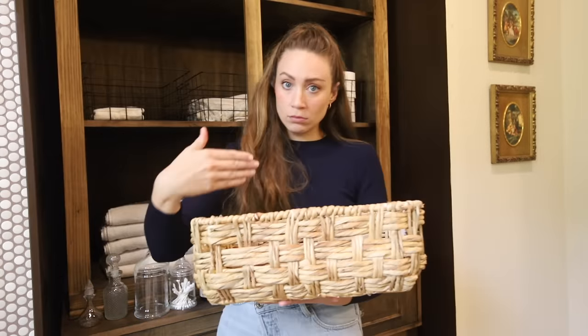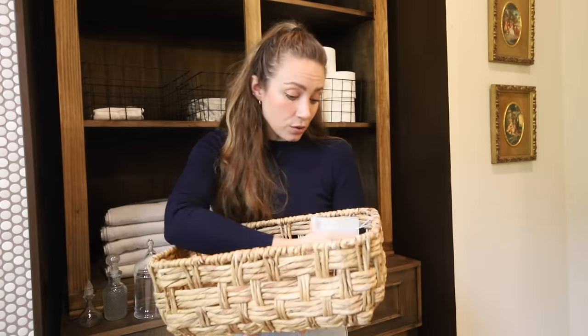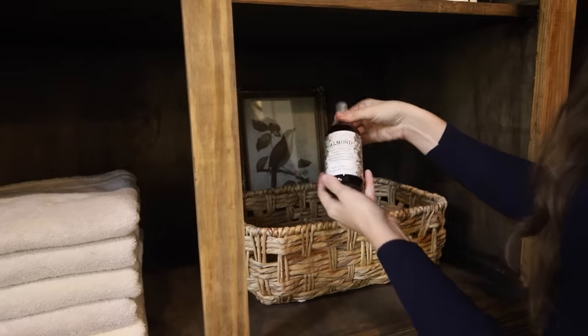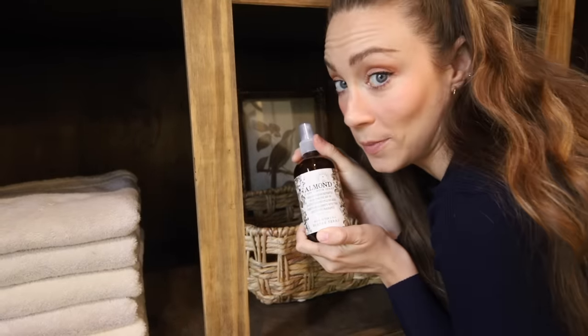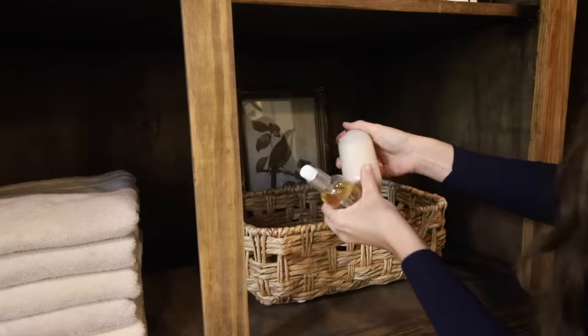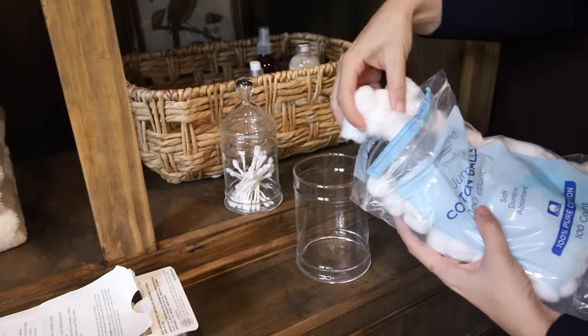I got this one at Target when I got these, and I felt like it was 25% off too. Nice, like here. And then we can group all of these things together, like this almond spray, so good. I love anything that smells like almond. Some of my hair products can go in here. Some soaps for guests.